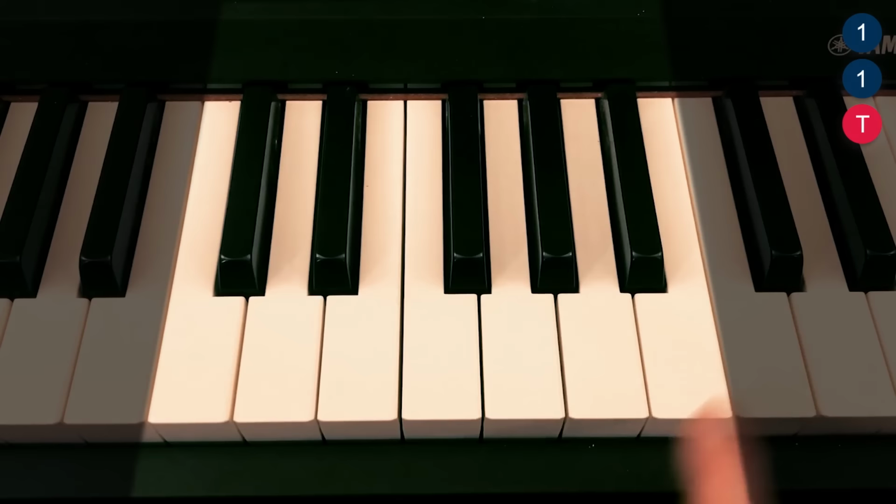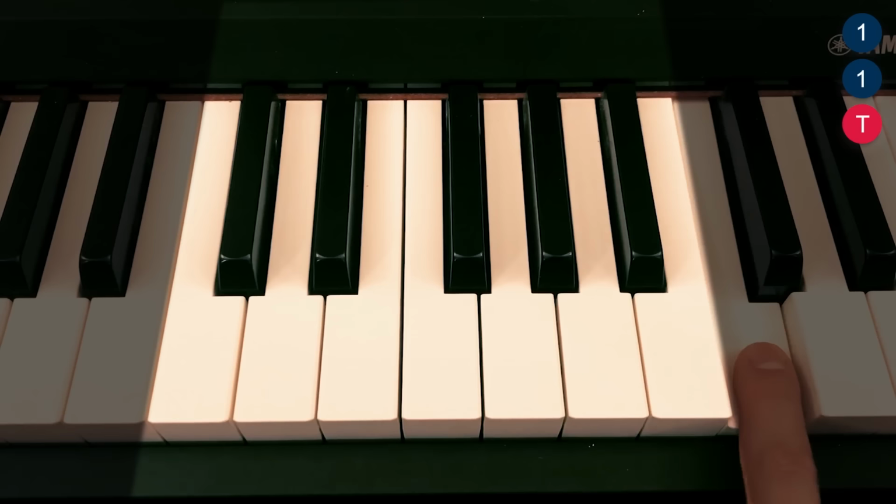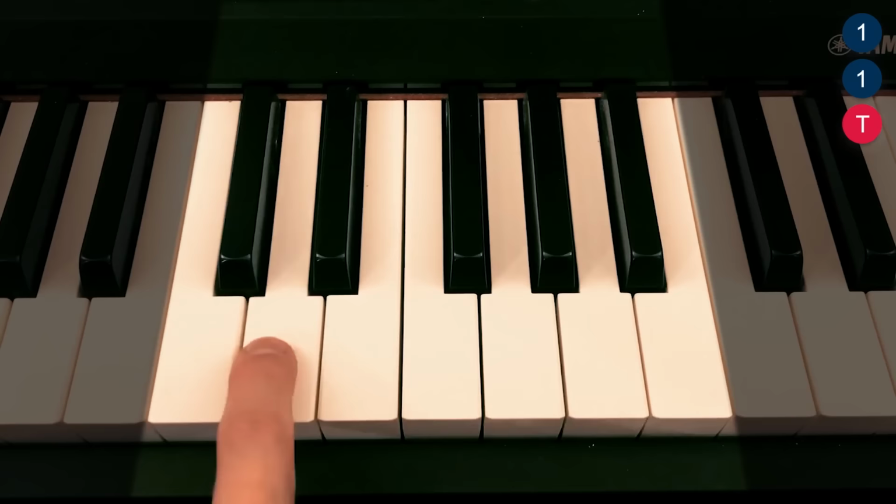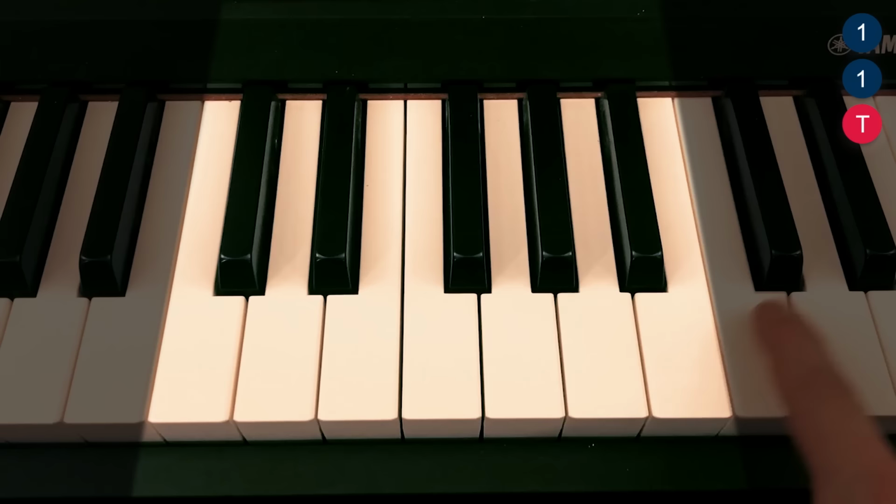You can see there's two black notes. The white note on the left of the black is called the C. And the same right here, two black notes. White note on the left of the black is called C. So C, D, E, F, G, A, B, C, D, E, F, G, etc.